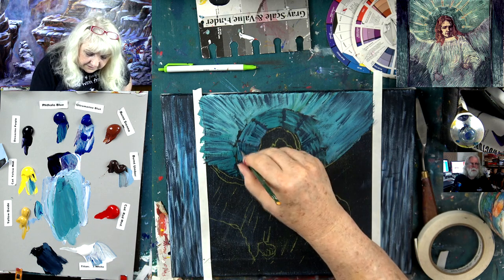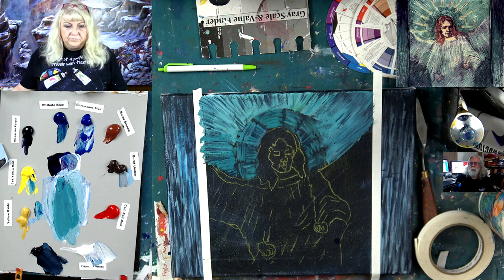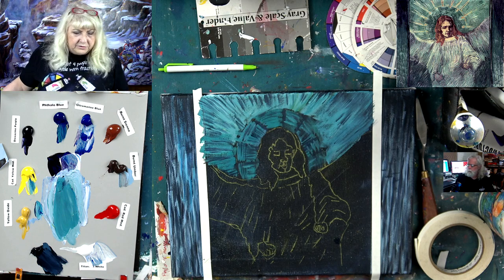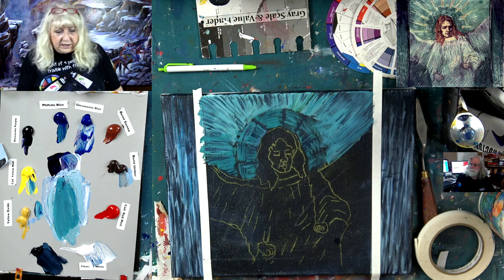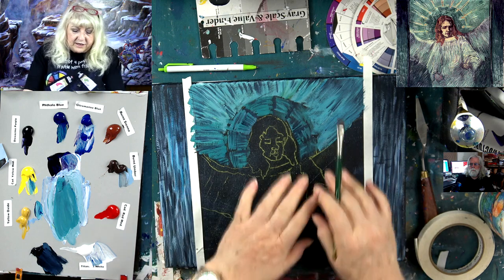We have some people just joining us now. Can you explain again how to make Payne's Gray if you don't have it? Yeah, if you don't have Payne's Gray, it's just black and ultramarine blue. If you didn't have any of that, just a black canvas would work, or you could do dazzling purple and ultramarine blue, and maybe a little bit of burnt umber or cad red medium. Get a real dark color going. That would work too.